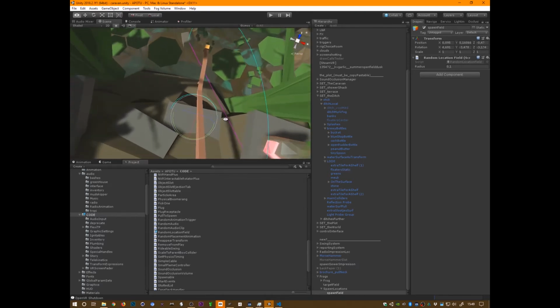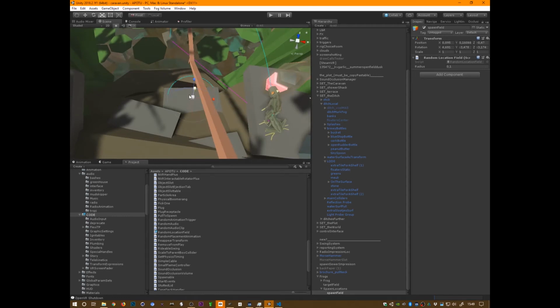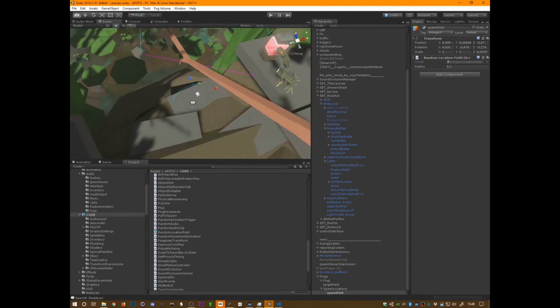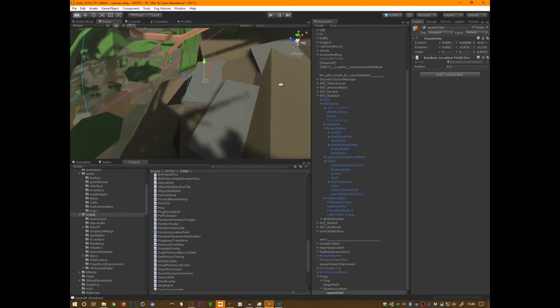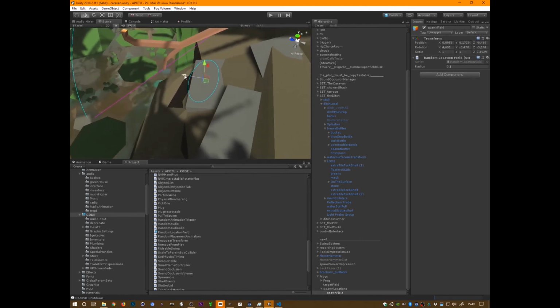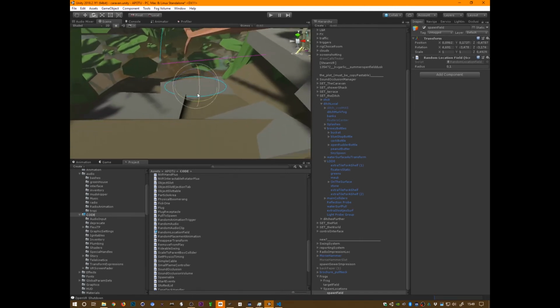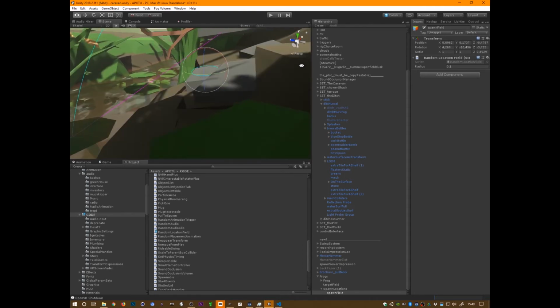I'm not sure. You know what? Let's just try, because I forgot that we can do this, and this might be kind of nice. So frogs can spawn in this area.